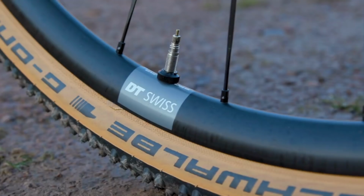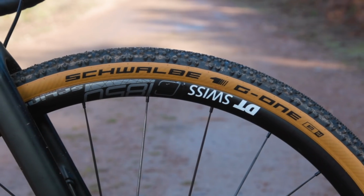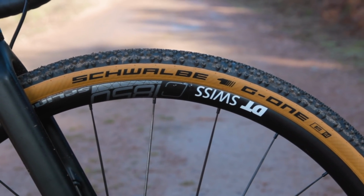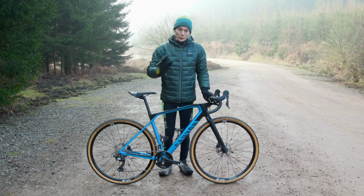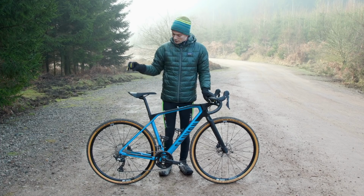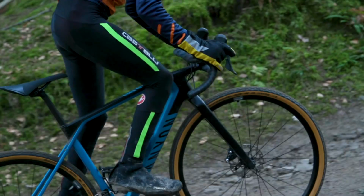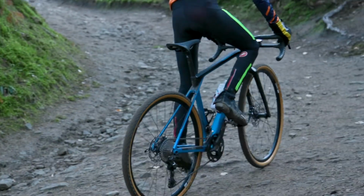You get a nice set of alloy DT Swiss clinchers. They're a good width, they're tubeless ready out of the box, and they are fitted with the Schwalbe G-One Bite tan wall tyres, which most importantly look very cool, but also are a very versatile choice of tyre. They've got a kind of small knobby block pattern, a little bit like an old Kenda Small Block, but with round knobs instead of square ones.